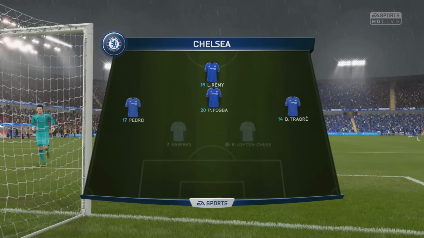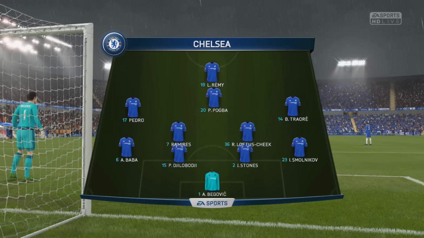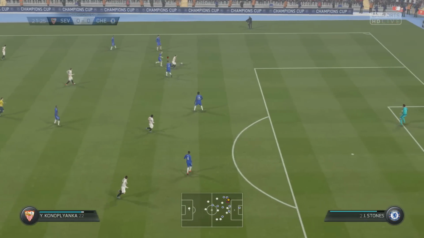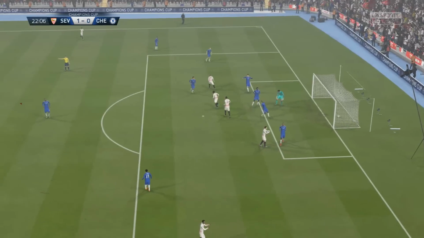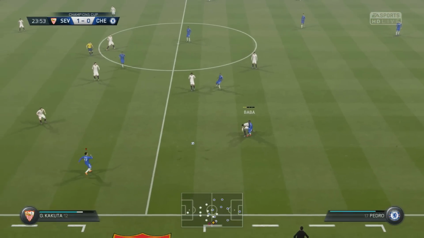Starting a rotation side though, obviously we give some rotation players opportunities in the cup, most notably Asmir Begovic in goal. He's played all of our cup competitions so far this season, unless I've specifically or unspecifically just straight up forgotten to put him into the side, which I think I've done once or twice. But I try and remember to play Asmir Begovic in goal. Unfortunately, though, he's not able to keep a clean sheet because we've gone 1-0 down after 22 minutes.